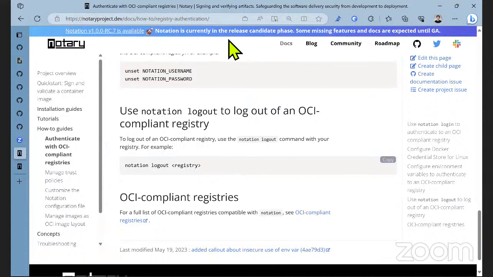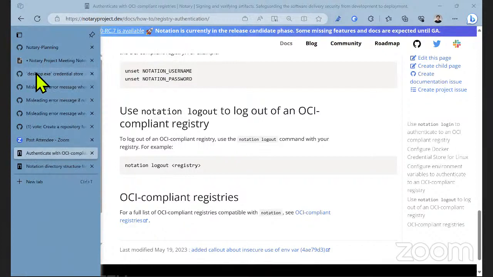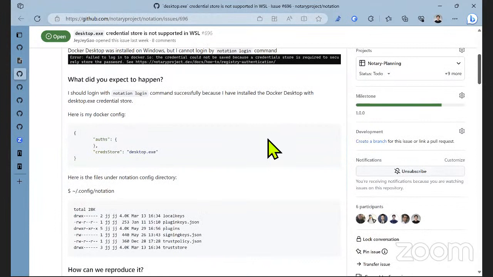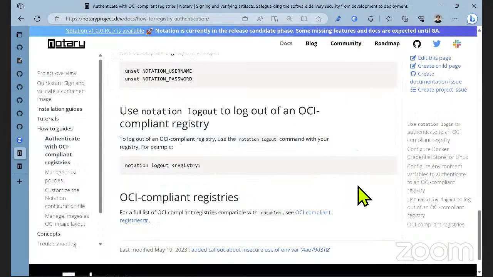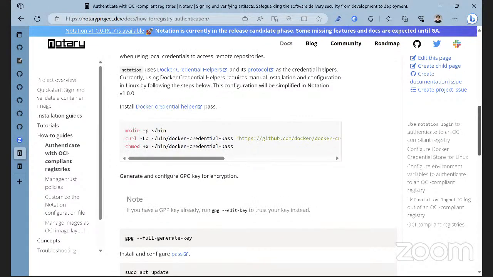While I agree with all of you in terms of what the behavior should be if there's no credential store in place, when I initially noticed the issue, the user mentioned that he had installed Docker Desktop on Windows and tried to run it on WSL. To my understanding, WSL runs on an Ubuntu environment, right? So in that case, shouldn't he configure the credential store as mentioned in the notation documentation if he wants to log in? That's the same process I ran: since WSL is on an Ubuntu environment, I configured the credential store before logging in. That's what I assumed would be the expectation, and that's why I wanted to clarify. Of course, the credential store not being there and trying to log in should be fixed, but yeah.